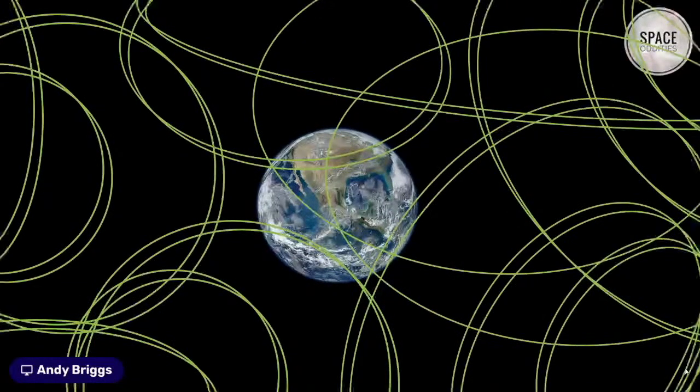Now, what astronomers have found is this: there is a background noise in the universe of these gravitational waves. Because gravitational waves, according to Einstein, and we have to say we think there are quantum reasons why this probably doesn't happen, but according to Einstein, gravitational waves never die out altogether. They just keep traveling forever.